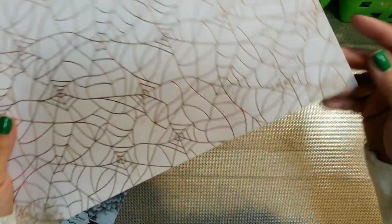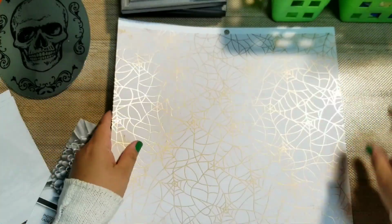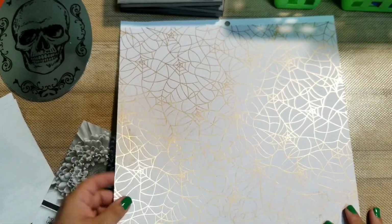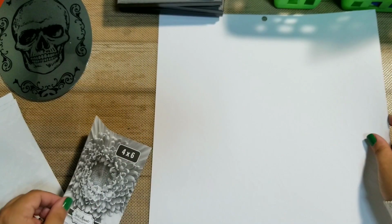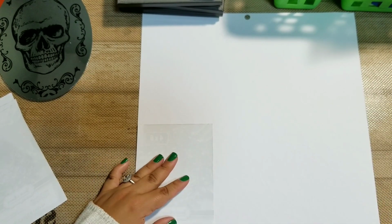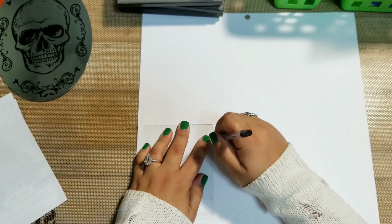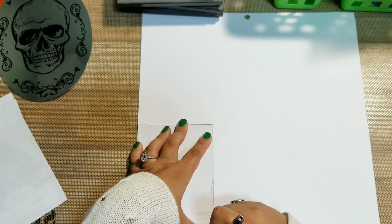Here we are using the inside of the frames, the paper that comes with the frame, to cut out our decorative paper. There I just showed you that I wanted to use the corners of the paper because it had a distressed look. So here I'm just going to trace using that paper that came with the frame, and it should be a perfect fit.